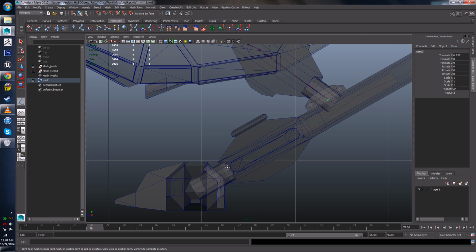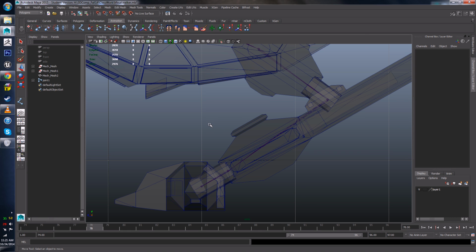In this case, it doesn't really matter because this whole piece of geometry is a solid piece. It's not going to bend anywhere. The only bending is going to be right around here, and that's where the foot is going to be. So it doesn't exactly matter where this ankle is going to be, but I want to put it kind of where, if this was a human, where I think it would be. That's kind of right about there. And then the next thing I want to do is put a center pivot right where I think the foot would be, and I think that's probably going to be right around here.